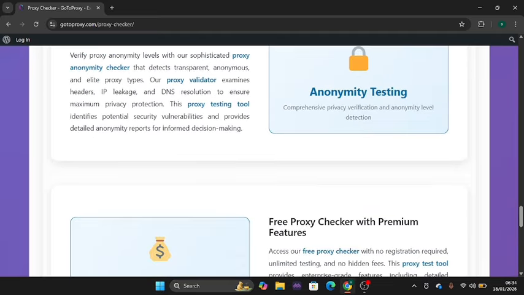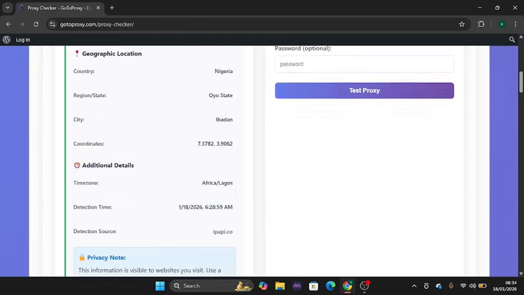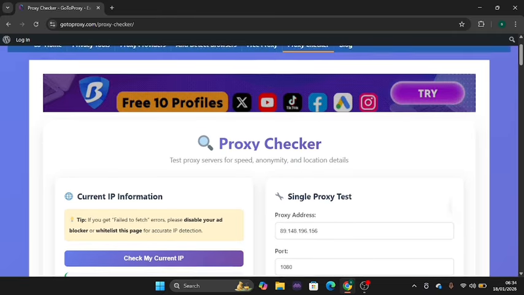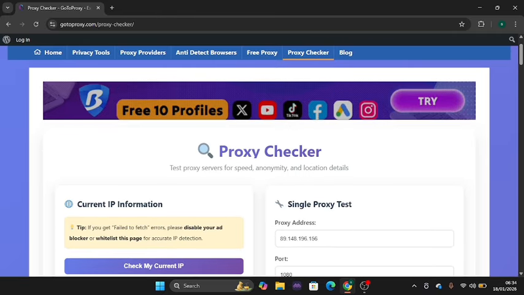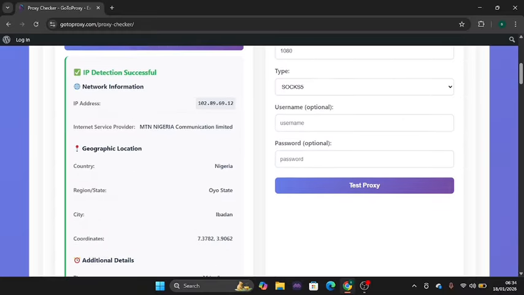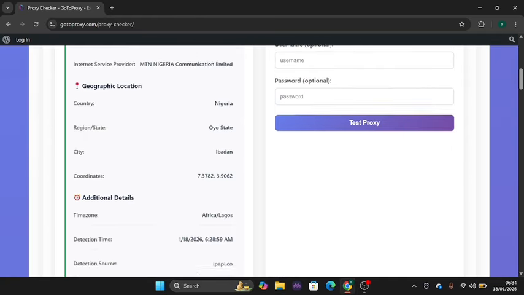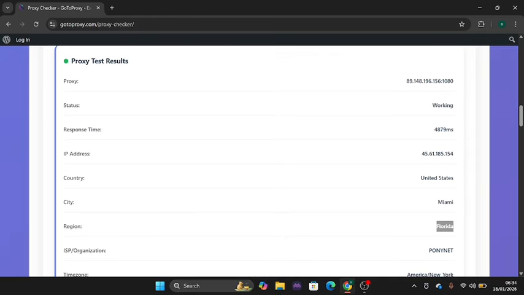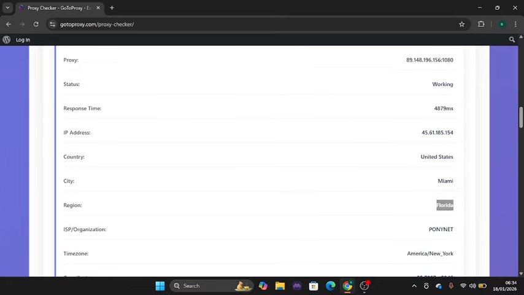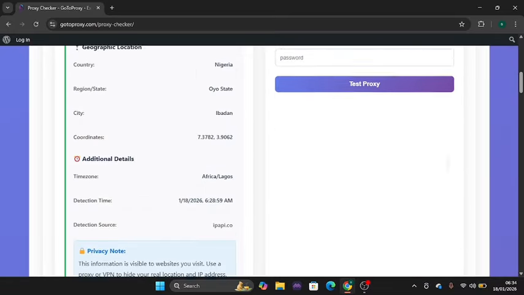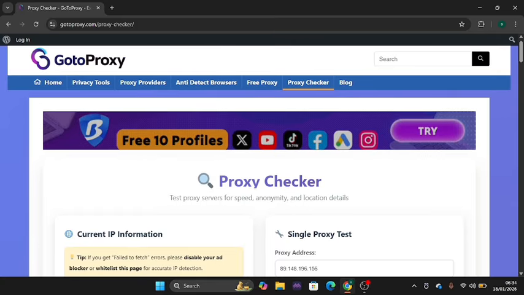Now what I will also advise you to do is to come to this particular proxy checker to check some of the proxies you get on other sites to see if they are actually working. So right here you can see I got this proxy for free and I also did a check and I got this result. So you can see that it is actually easy to process right on this platform. So what you can do is to use the link in the pinned comment section, or you go through this website to get your free proxy and also make sure you check the proxy.